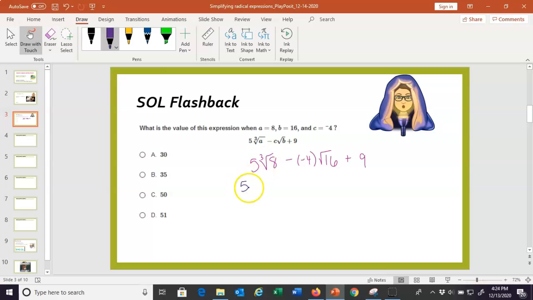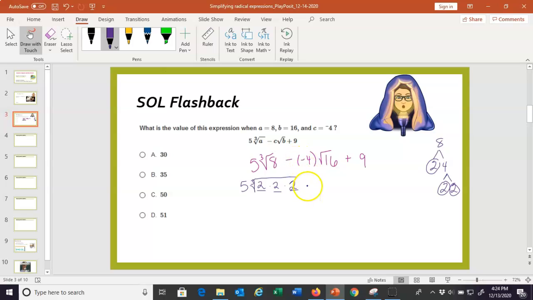So this is a cube root. Remember, we're looking for 3 numbers that multiply together to give us 8, and they all have to be the same. Sometimes it's helpful to do a little factor tree. What times what is 8? 2 times 4, and 2 times 2. These hanging fruits here are our prime numbers, which means they can't go any further. The only factors left are 1 and itself. So we're done with that factor tree. There are 3 2's, so there you go, you found it. 2 times 2 times 2 is 8. It's a perfect cube. Let's keep going.